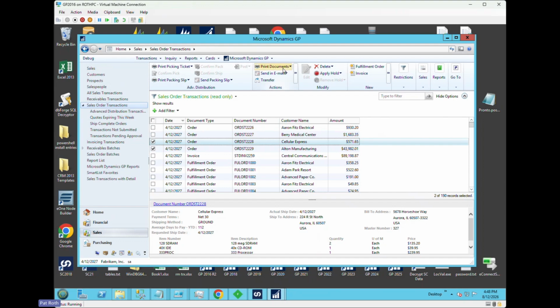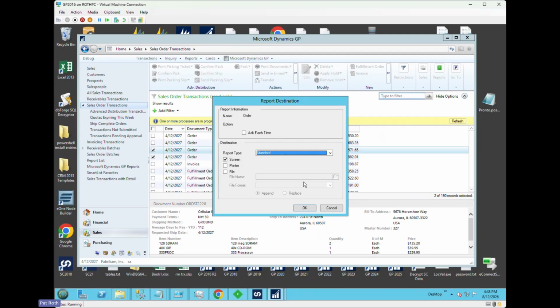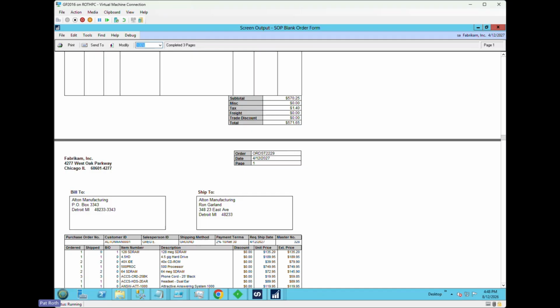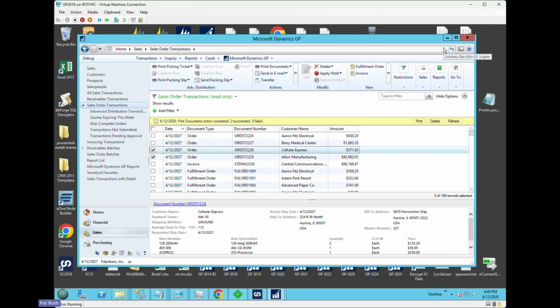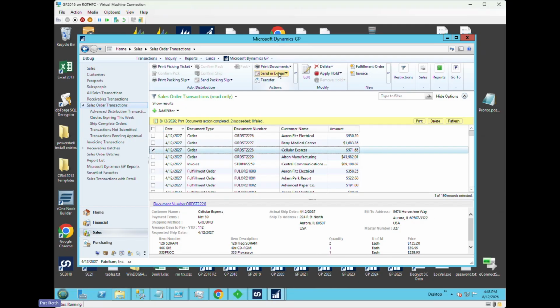I can do different things. So for example, I can choose to print this document to blank paper. I pick these two, and I'll just print these to screen. And we can see one of them printed, and there's the second one. So we can see that this is different than SmartList itself, in that it actually let me do stuff in GP. I didn't have to navigate to the document. I didn't have to open up a window. I didn't have to go to reports and print them. I could, in this case, print these two orders directly from the navigation list. And I can do other things too, obviously, depending on what kind of list I have and what kind of document I'm doing. Send an email, transfer it, print the packing slips, et cetera.